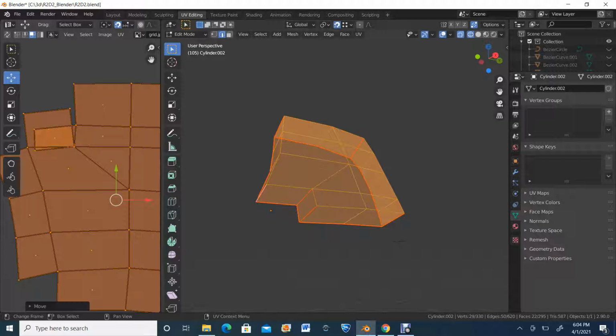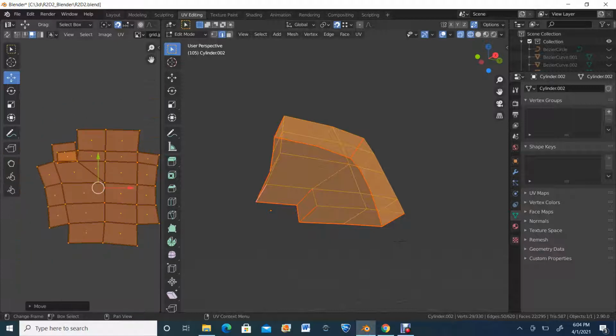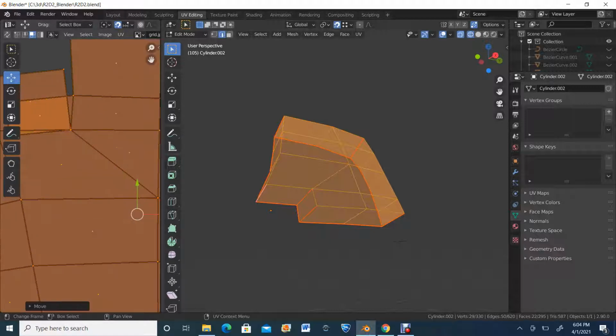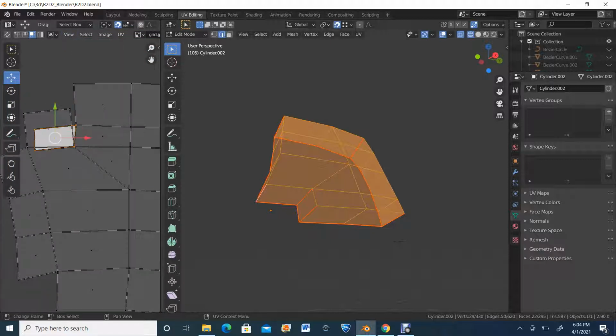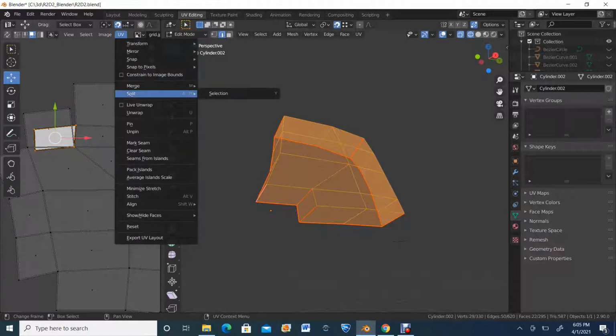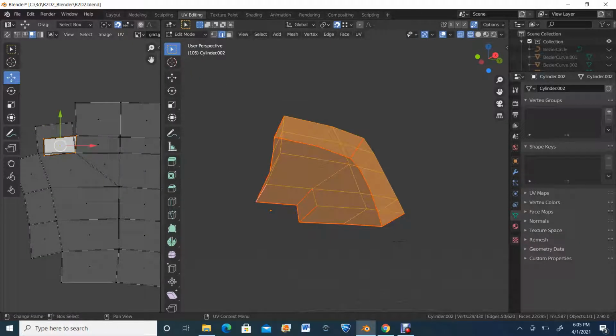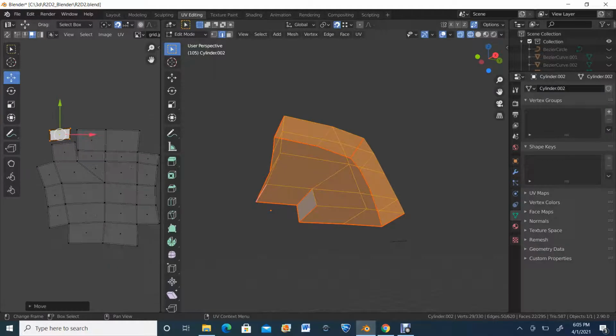Sometimes when it comes to overlapping UVs, it's okay. For example, if you're taking two elements that are exactly the same and you overlap them, so you map the same thing twice. But in this occasion, if I have this overlap, it's going to be problematic. So to clear that, I'm going to select this one right here, that face, and then if I go to UV and do split, or Alt M, and then selection, that's going to detach that face from the rest of it on the UVs, and I'm going to take it here and move it to the side so it's lined up nicely.